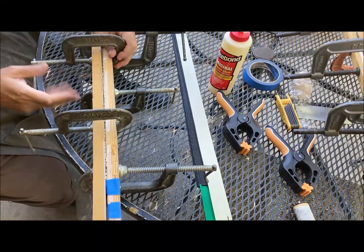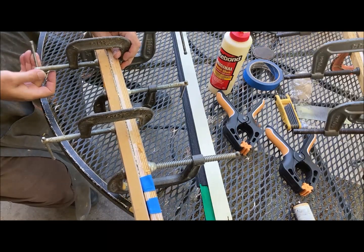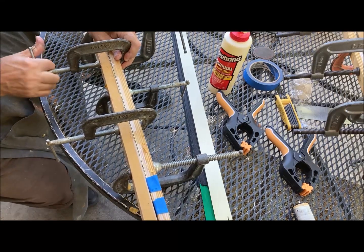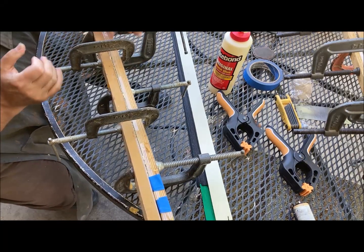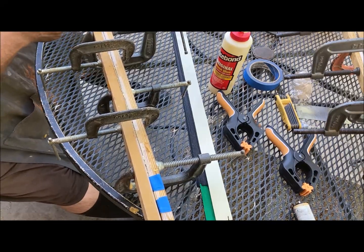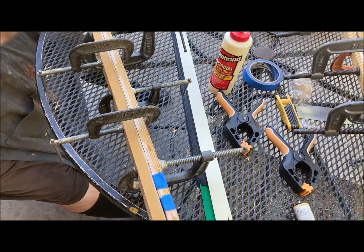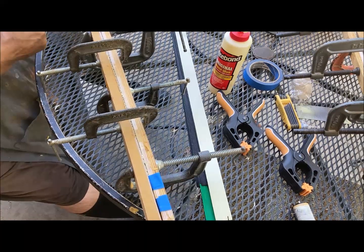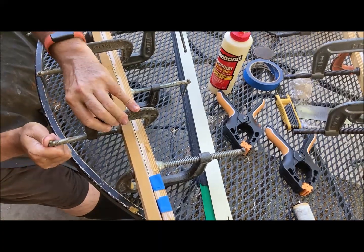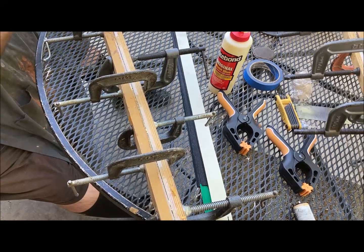And the fun thing about luthiery is you'll always come up with some new construction ideas on every guitar. There's always a new idea or a better way that I come up with, even though I've built over 400 guitars, and it doesn't get old. There's always something new that I figure out I can do better or faster, or wonder, why did I do it this way for so many years? There's a better way.